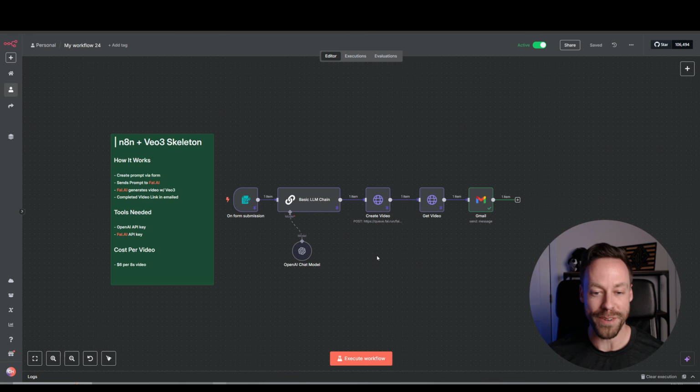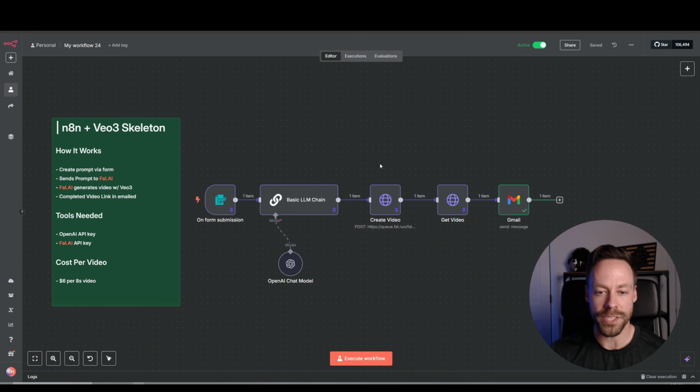Have you seen that you can now use Veo3 inside of n8n? Yeah, I saw it. It's insane how easy it is to set up. So the person being interviewed in that video wasn't wrong, because you now have the ability to use Veo3 inside of n8n thanks to third-party programs like Fal.AI, and it's actually really, really easy to set up.